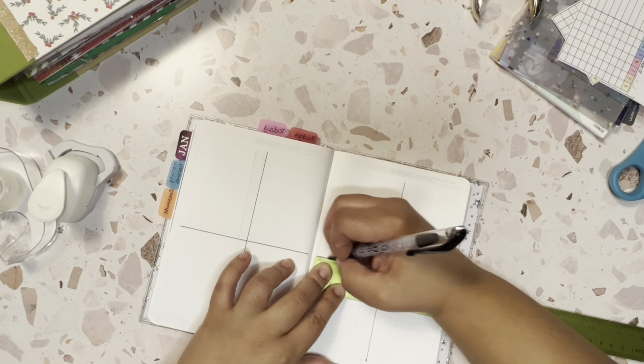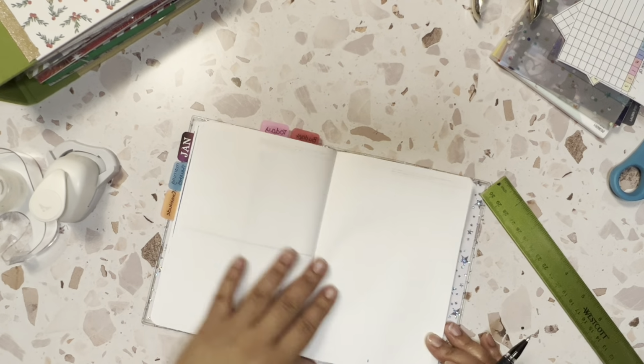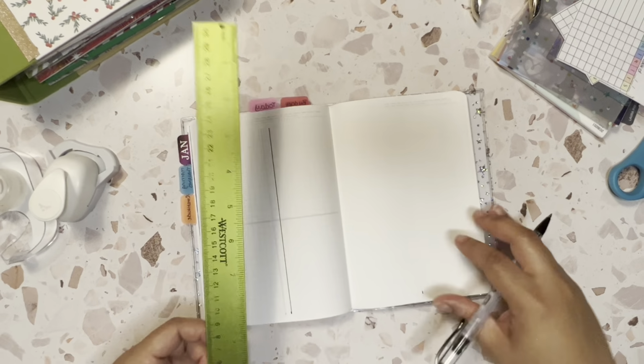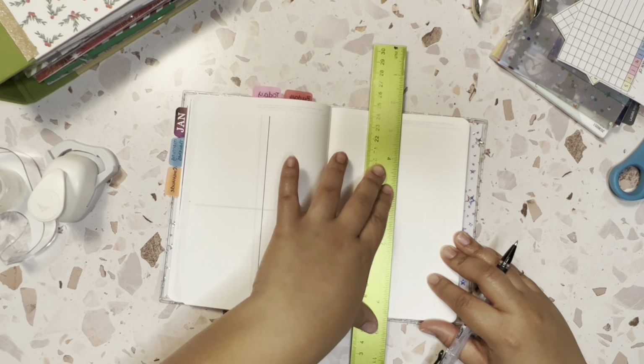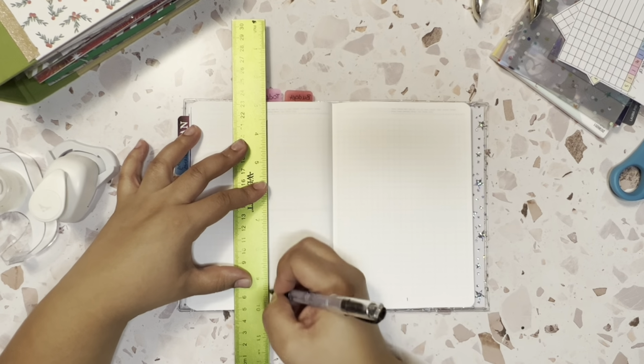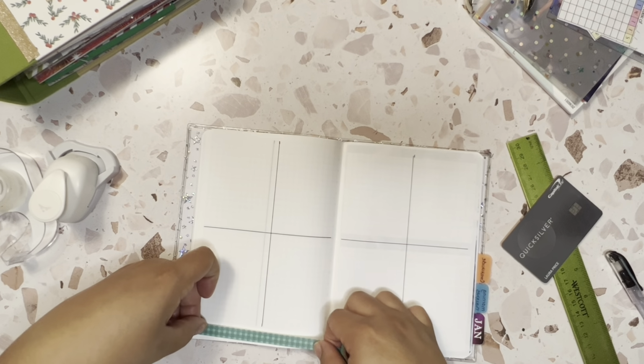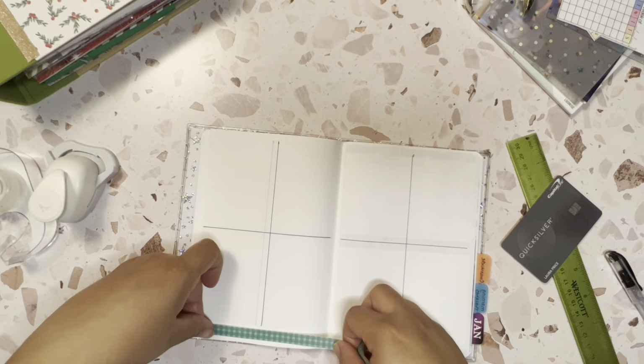Now this basic Stalogy that I have is not the 365 like I had the year before. This is the half year, so the plan this year is to keep my journaling separate from my planning. I really did like my journaling in my planner in the 365 notebook, but it did become kind of big to carry around. So I'm going to see how far this half year notebook takes me as far as planning, and then purchase another one.